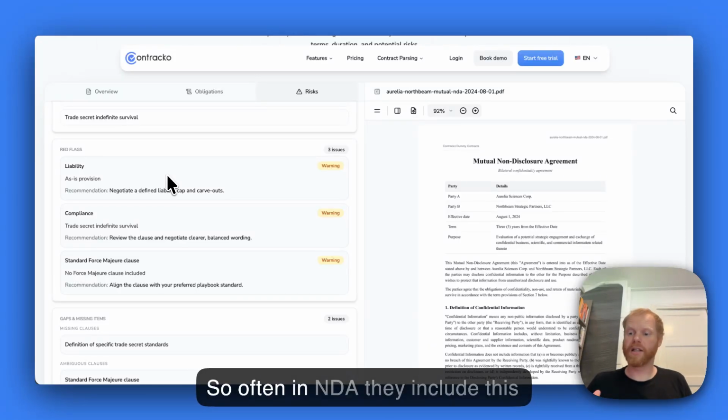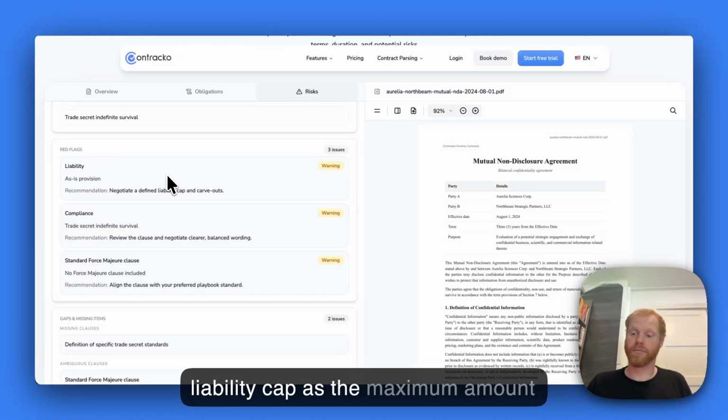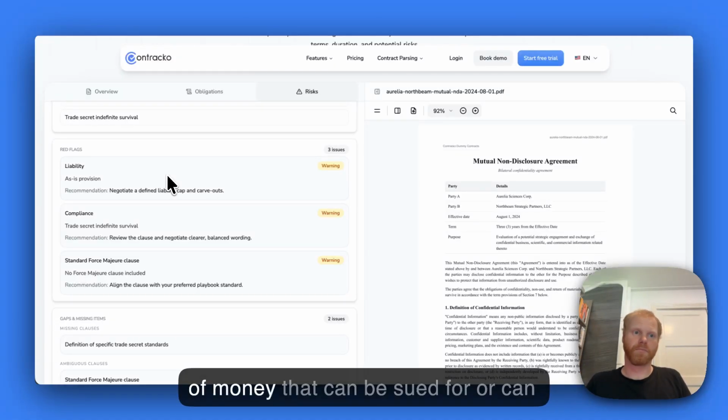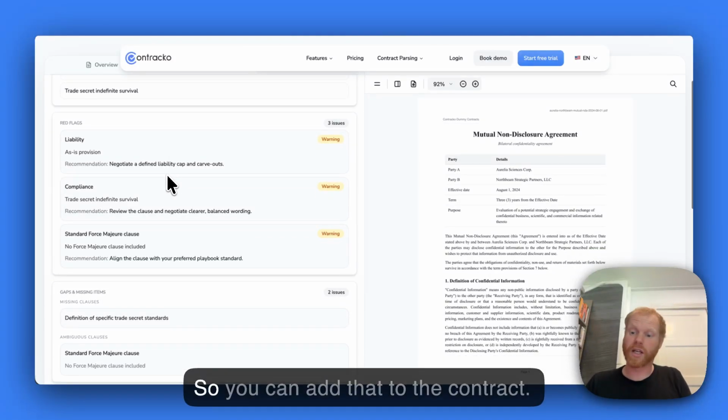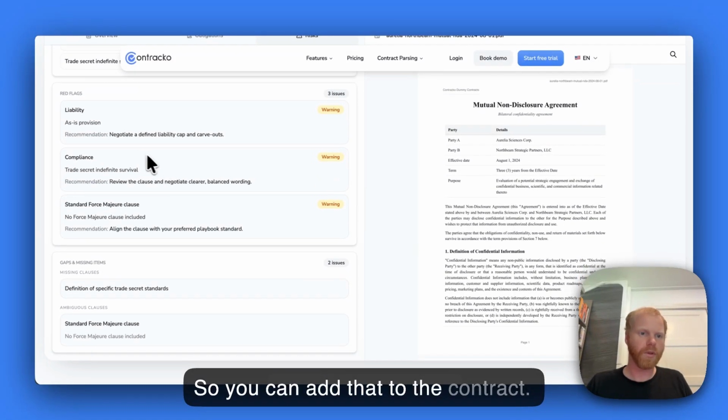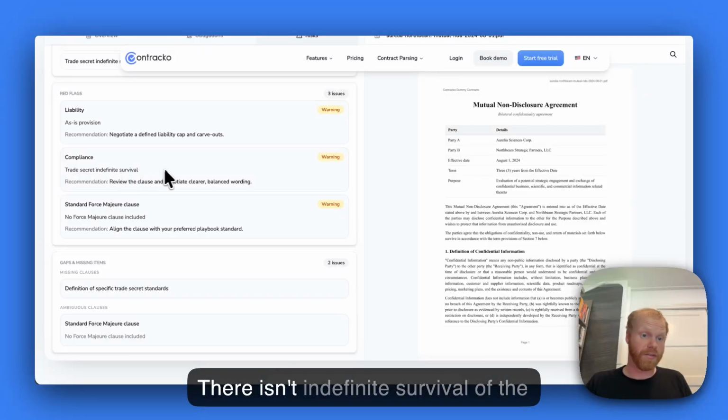So often in an NDA, they include this liability cap as the maximum amount of money that can be sued for or can be gained from like any court case. So you can add that to the contract. There is an indefinite survival of the trade secrets.